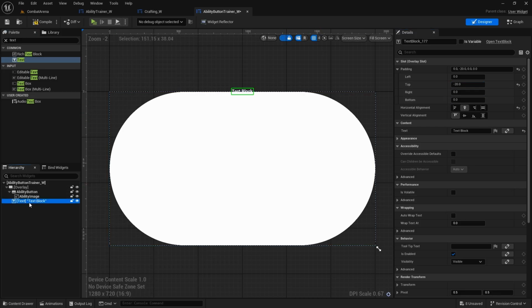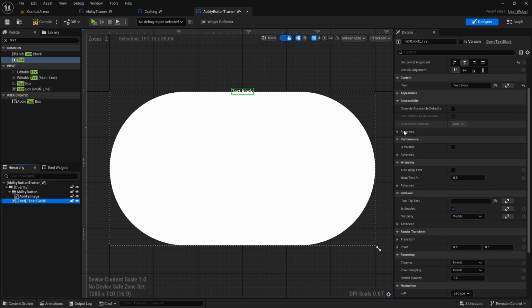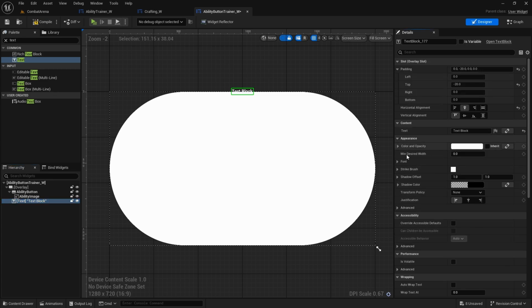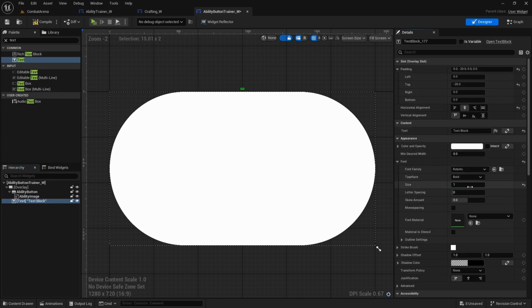And then we're going to duplicate this text, or actually I'm going to first change the font. So appearance, font, and font size will be only like 20, so it's not too big. And then you can style the text. I'll leave it as it is for now. And then Control and D. And this second text I'm going to align vertically on the bottom. And instead of top, that will be 0. We will do bottom minus 20, because it's aligned to the bottom, so it will pop out. So this will be basically above the widget, and this will be below the widget.